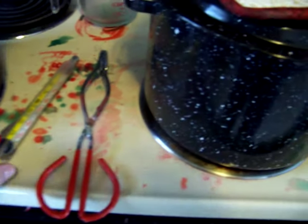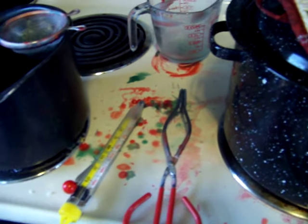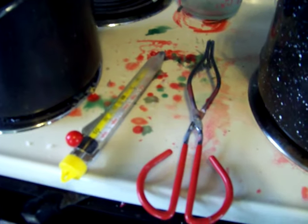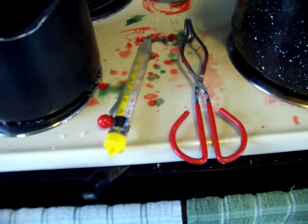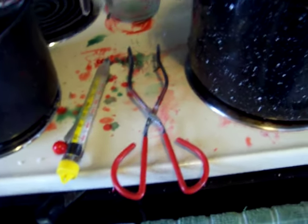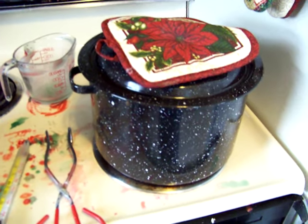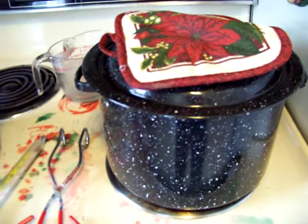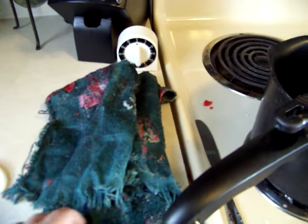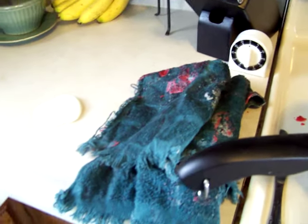Down here I've got my candy thermometer. You'll need one of these to determine the temperature. I like to pour it out of this pot at about 150 degrees — that way it's shrunk down a little bit but the top is still liquid. I usually get a set of tongs like this for stirring the wax in the pot. It makes it really nice to be able to grab candles and stir them around. I always have a beat-up old scroungy towel that I use to dry out the inside of my pots and take out excess wax and grime.